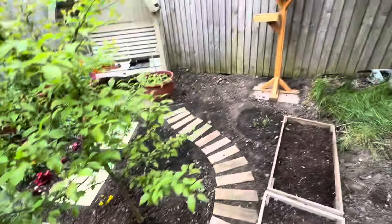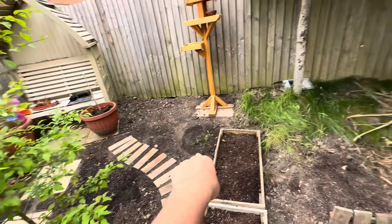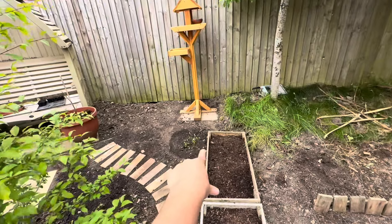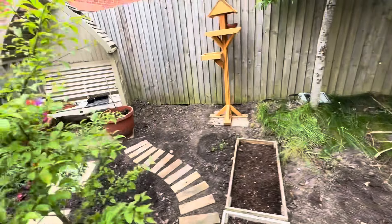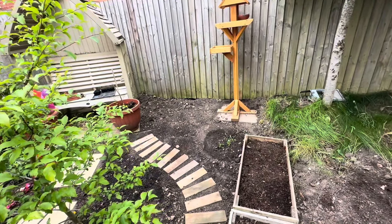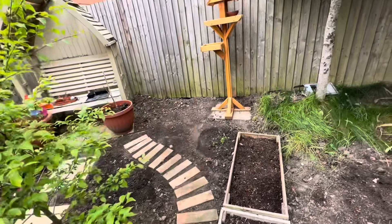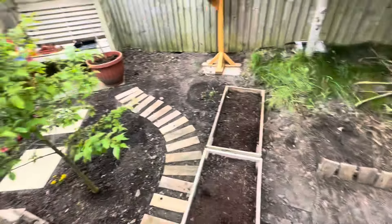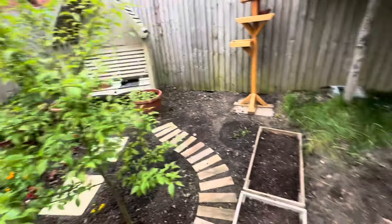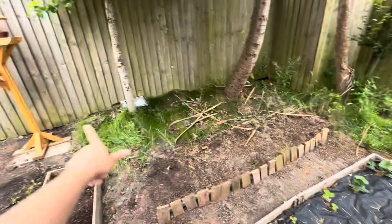I have a big border there as well. Those are Shasta Alaska daisies in a circle, and I'm going to try some foxgloves. I'm thinking more foxglove stalks, some hydrangeas, some roses maybe — we'll see. And those two spots are going to be just the strawberry tower for now.